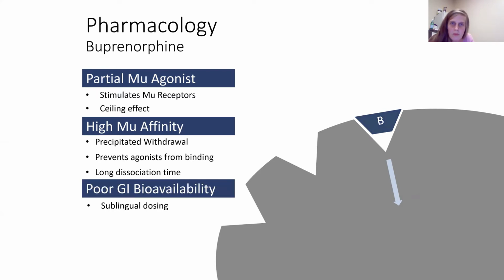The final thing to know about the pharmacology of buprenorphine is that it has very poor oral bioavailability. When you actually swallow the buprenorphine or Suboxone pill, only about 30% is absorbed in the stomach. That's why we administer it as a sublingual medication, meaning that it has to be absorbed under the tongue. And with that type of dosing, it has more like a 70% bioavailability, so almost twice the dose available. So very important that patients are taking that properly.